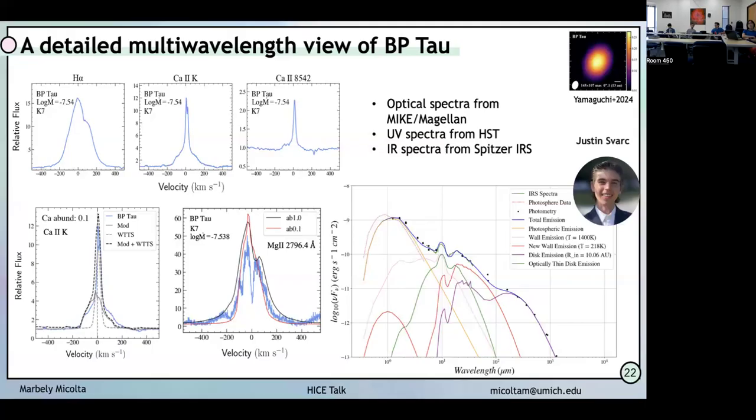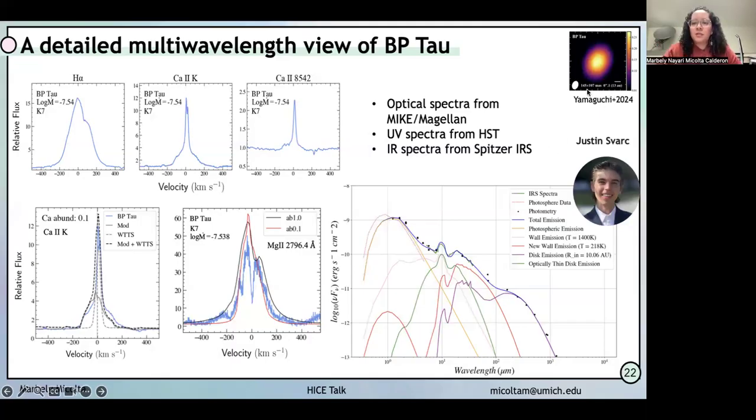So when you mentioned that you can't see the gap in this system from the ALMA imaging, is that a sensitivity problem or is it a resolution problem? Yeah, I'm not fully into ALMA data. For what I understand, it's sensitivity and resolution. I think for this particular target, you don't have the highest resolution observation.